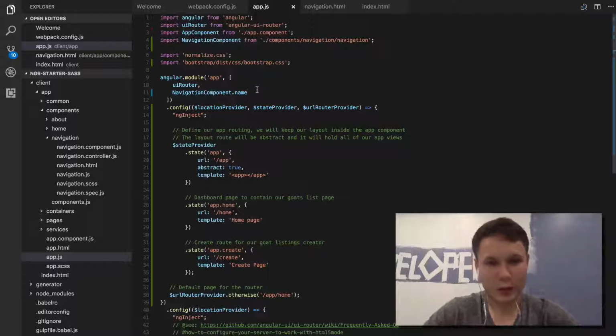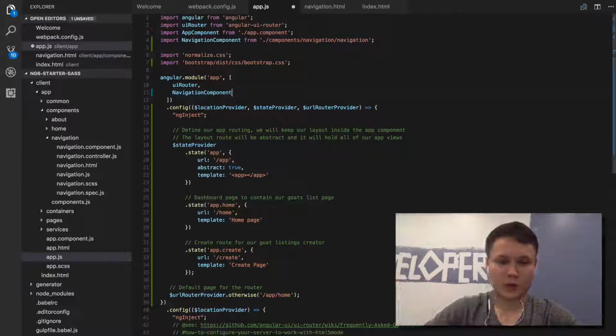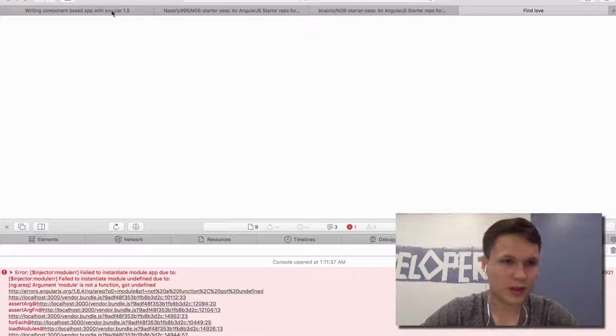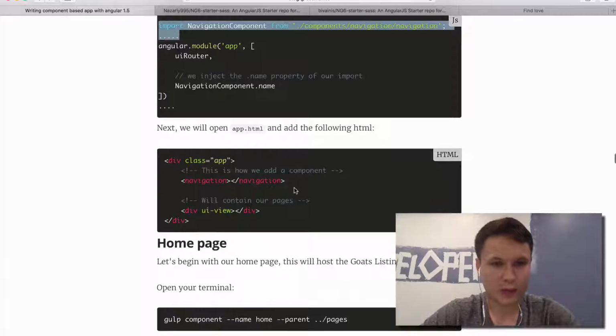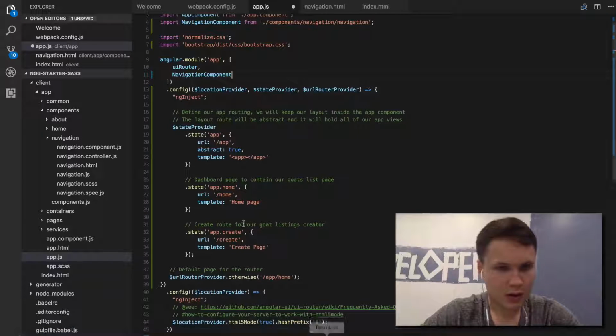So yeah, we're good to go now. Alright, so as you can see, if we change this to without the .name, it works perfectly fine, no problemo, and we've got it working. So whenever it says .name, we're not gonna put that in. Oh, we also need to put this navigation inside there, inside the HTML.